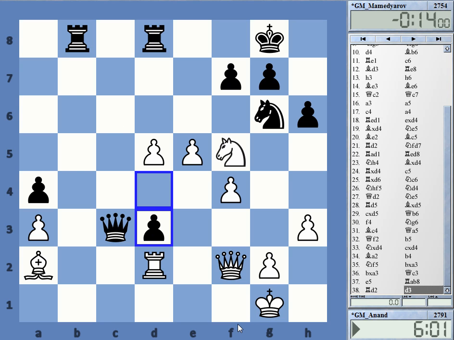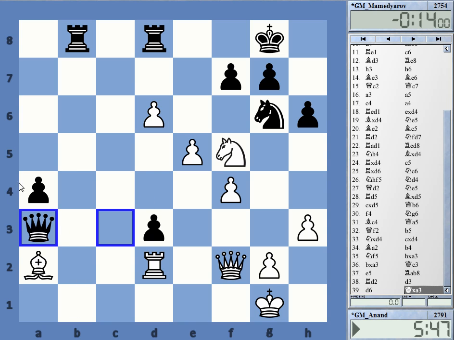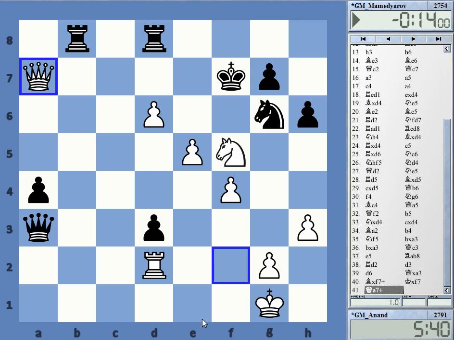d3 was interesting. This is what I looked at a little bit, the d3 move, pushing the pawn, and there are really crazy complications there. For example, I can show you one line that the engine is giving. It's a really, really funny line. d6, and if the black queen now takes on a3, white can consider the sacrifice. Check. Bishop f7, queen a7 check. This is really, really funny.